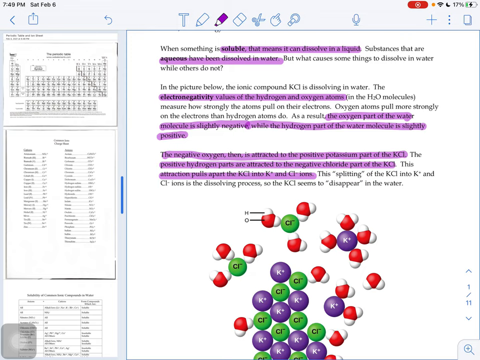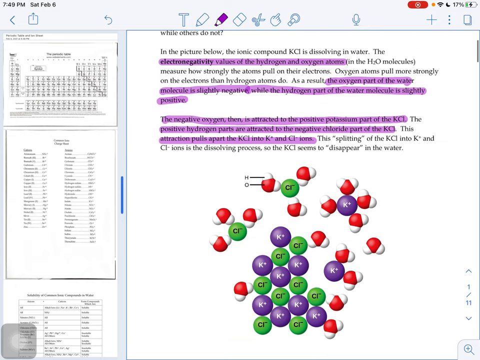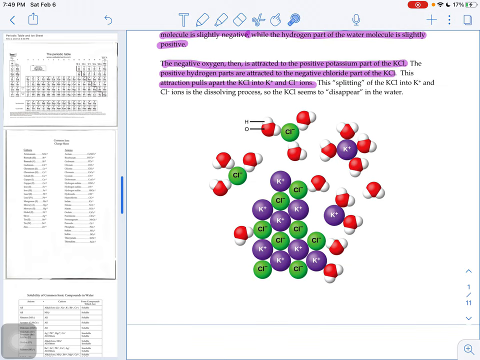The splitting of KCl into potassium ions and chloride ions is what happens when something dissolves. So the KCl starts as this big crystal. And then as the water molecule comes in and pulls it apart, you could see those positive hydrogens attracted to the negative chloride and the negative oxygens attracted to the positive potassium. Basically, these water molecules go in and attack our big potassium chloride crystal.